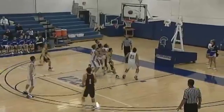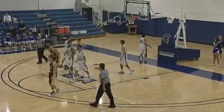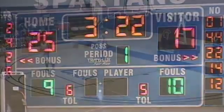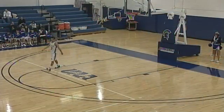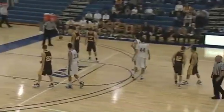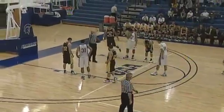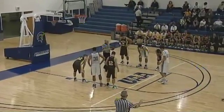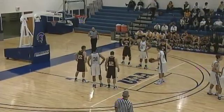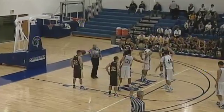Baldwin Wallace with it. Schmidt steps in from 18 feet, top of the key, missed it, but coming in hard on a rebound and picking up a foul was Aaron Selmick. That will be his second, and they're going to come back down and shoot 2 more. 3 minutes and 22 seconds left in this opening half. Every time there's a foul on BW, Case is going to get 2 free throws. And you're going to see BW have to step back. They're not going to be able to be as aggressive, especially going to the basket on shots. Now, mind you, Case is 1 foul away from being in the same situation.